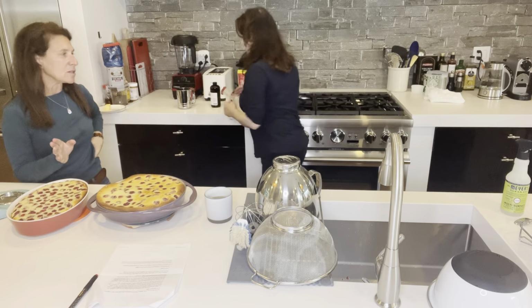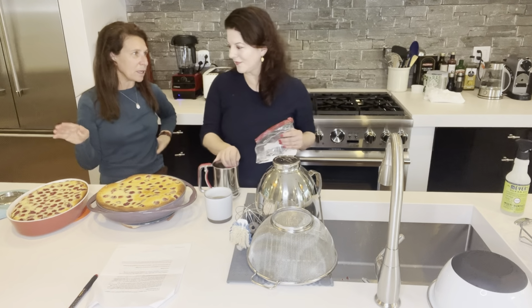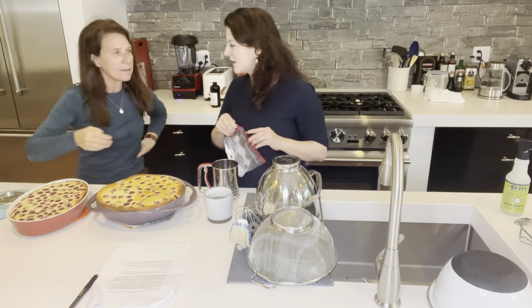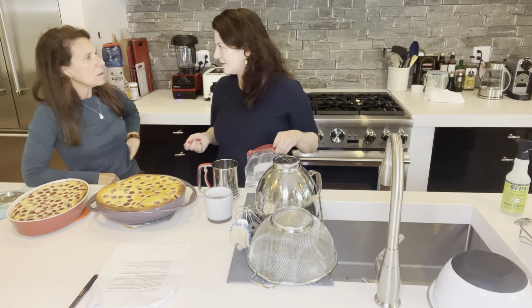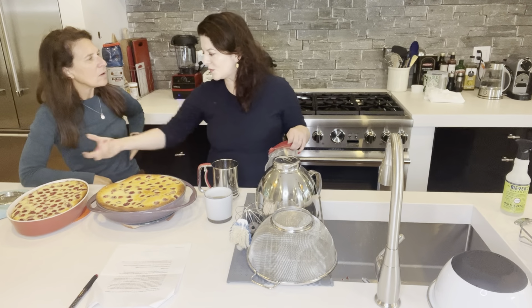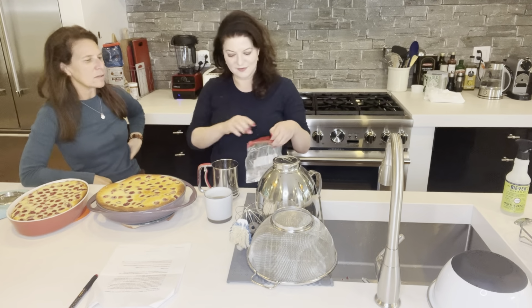Okay, so now here's my question. I'm bringing this to a Yom Kippur breakfast today. How do I cut it? Do I just cut like that? Well, you know what? I just use a big spoon. So just put a spoon in there and people just spoon it. Yeah, you want a big serving spoon and you just take a little bit of it. That's delicious.